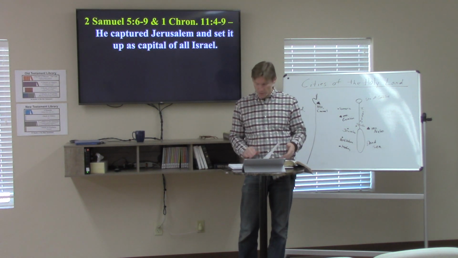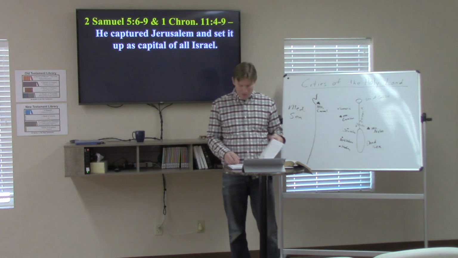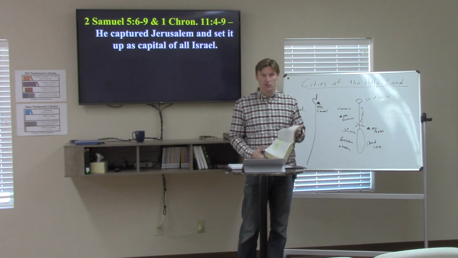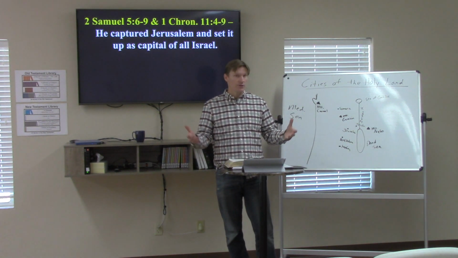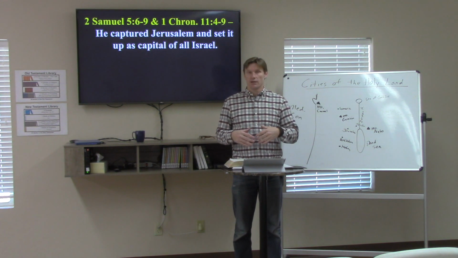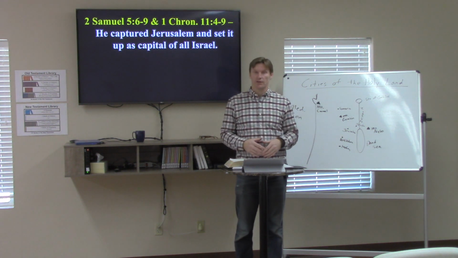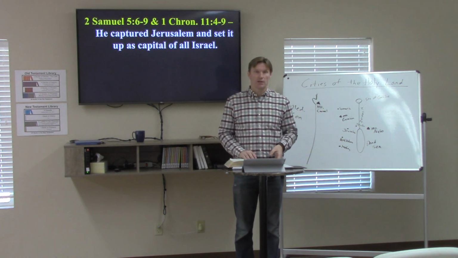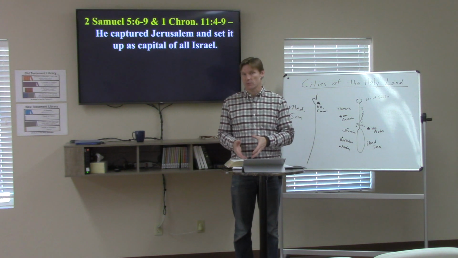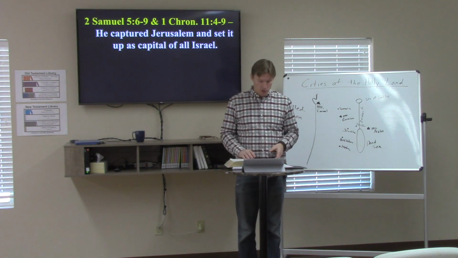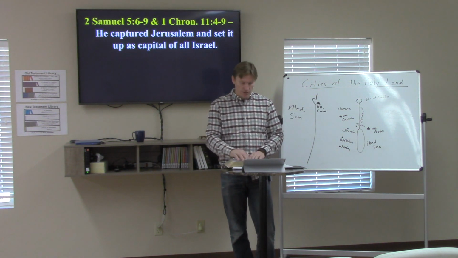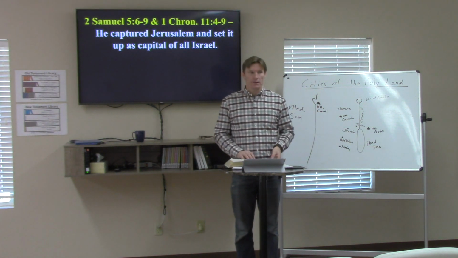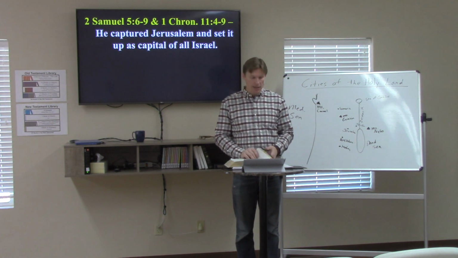This is very important to notice if you look again at your map. Jerusalem is essentially on the border between Judah and Israel. So it was a place that didn't have history, that none of the tribes were attached to. And it also became a peaceful place. A new city was founded, kind of like when they made Washington, D.C., which was a new city in America that didn't have any history, to help unite all of the colonies in the same sort of way. He chose this Jerusalem, this new place. And if you read the story, it's pretty fascinating, because the Jebusites had built this big wall, this big city, that they ridiculed and said David would never be able to take it.